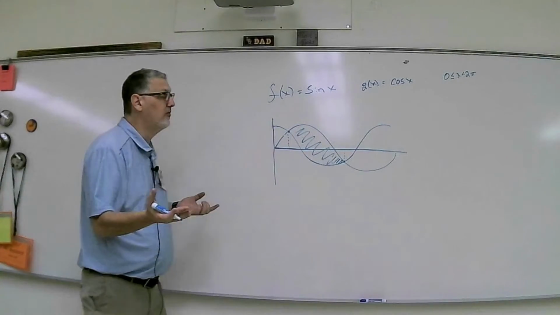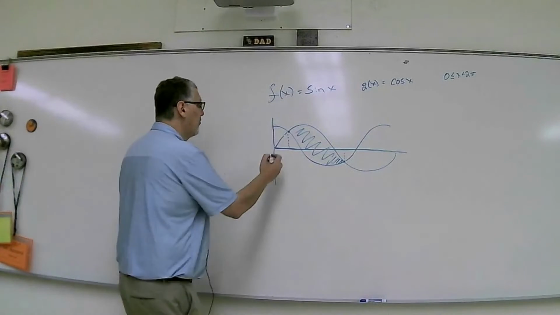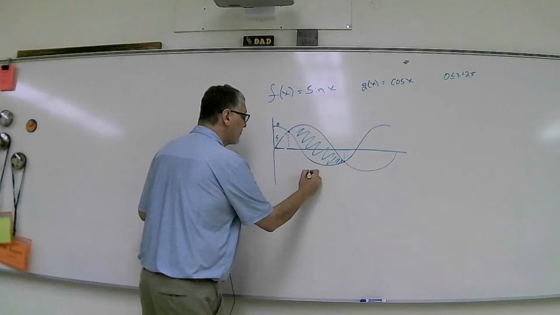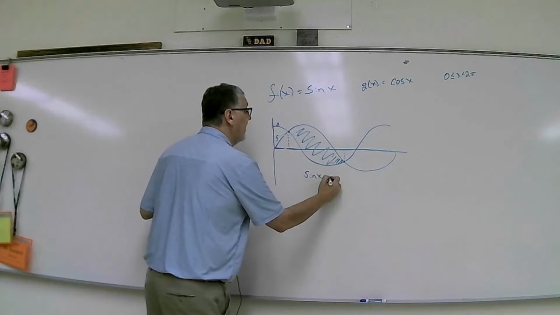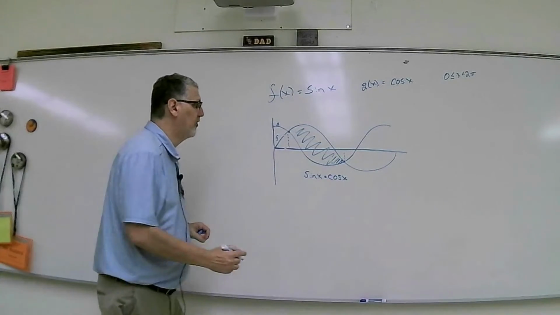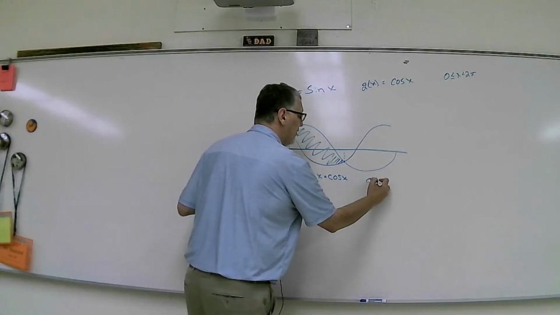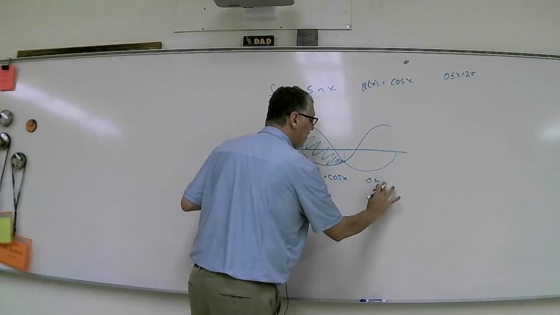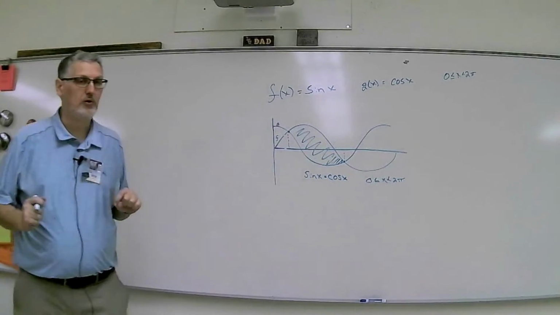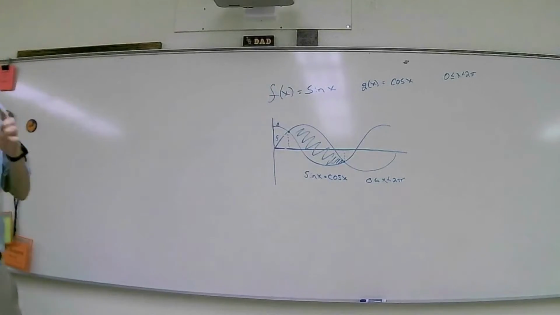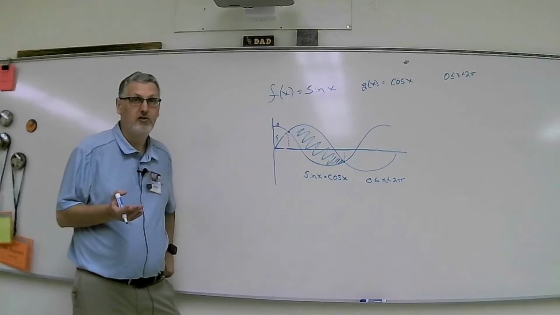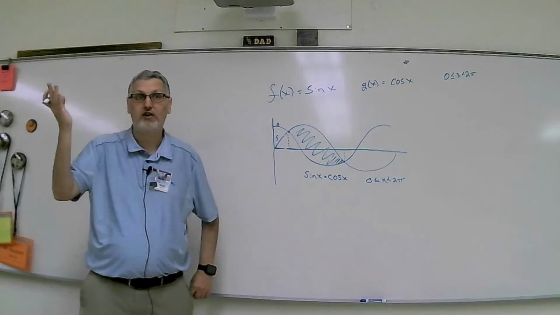So then what do we do? Set them equal. All right, let's put this as f, this is g. Set them equal. I've got sine x equals cosine x, where it's going to be between 0 and 2 pi. All right, guys, how would you solve this one? You could think it through if you know the unit circle. Where does this occur? Where are the x and y values the same?